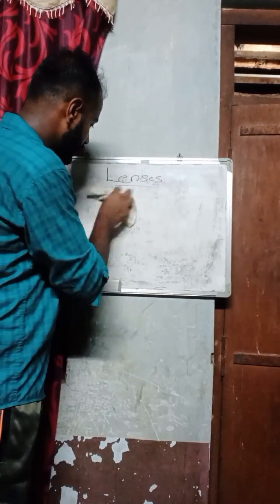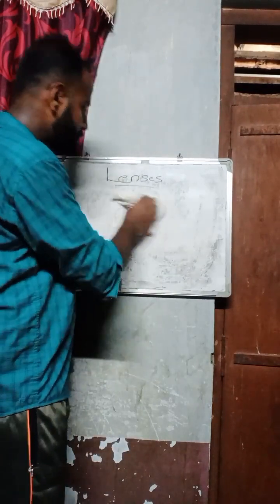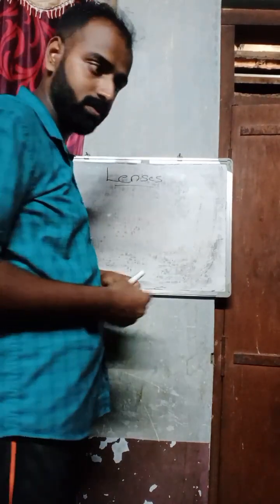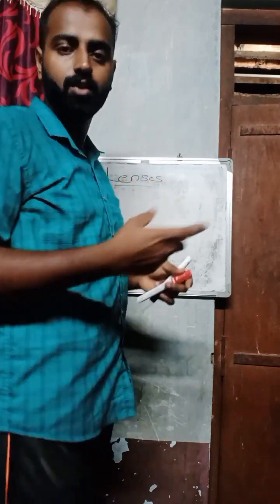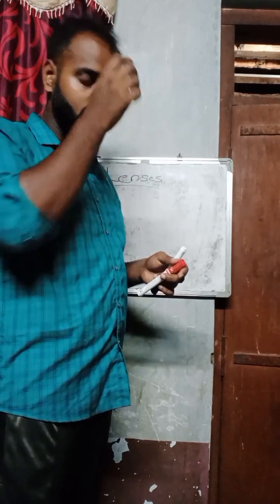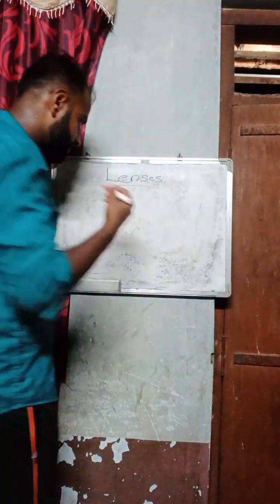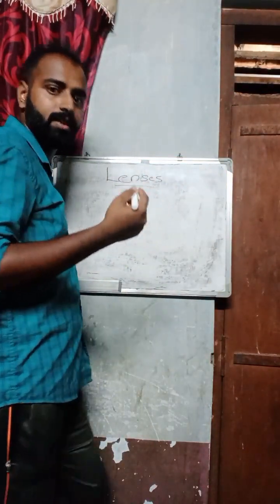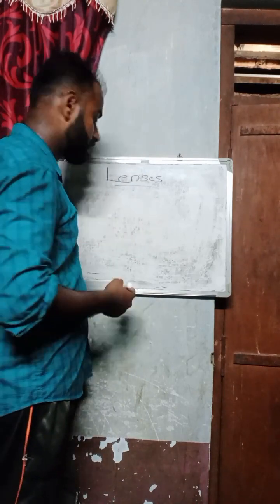So the next point I want to introduce is the optic center. In many textbooks, I have seen the optic center given as the center of the lens. There is a small correction. Optic center will be the center of the lens only if the lens is thin. In the plus 2 textbook, we are dealing with only thin lenses. But actually, what is the optic center? There was a definition-type question in the previous year question paper of JEE regarding the optic center.